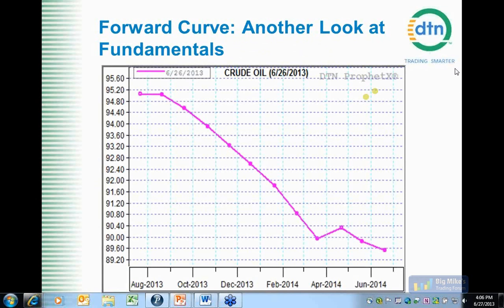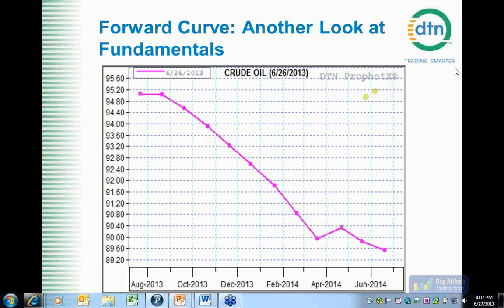This would imply, and confirms what we see in the spread trends themselves, that the longer-term view of the fundamentals of the market is actually quite bullish. Something that we're really not picking up on in the market itself. Again, we've got a sideways trend going on here. So the question that we ask is, what's going on fundamentally that could be creating this view from the commercial side of the market? The first thing that comes to me is that we're seeing more and more frequent bullish economic reports.